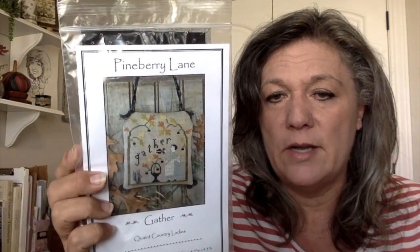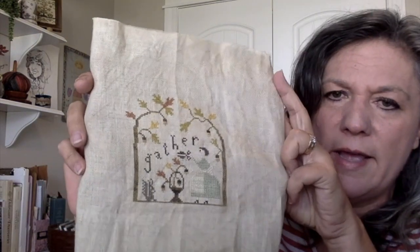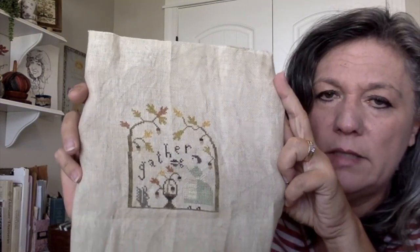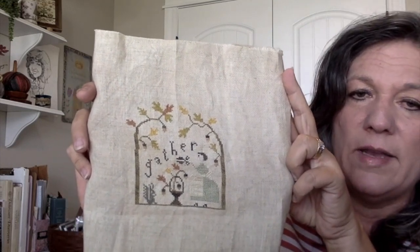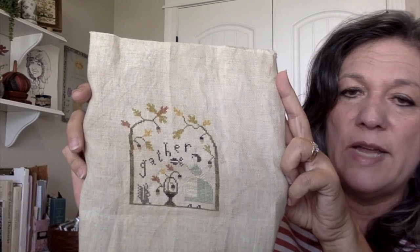And this one is so close to being finished. It's the Pineberry Lane. It is the Dime to Stitch club piece. And I think I have 3 little leaves left to stitch. So it'll be done tonight. I'll get that pushed out and get it done.